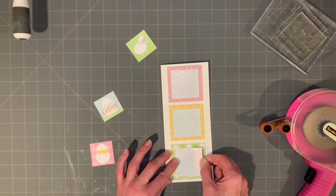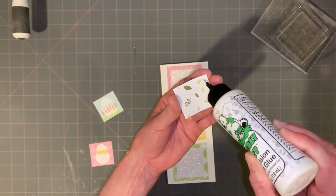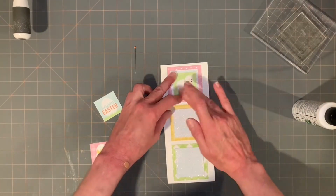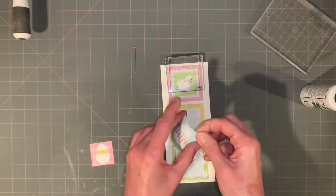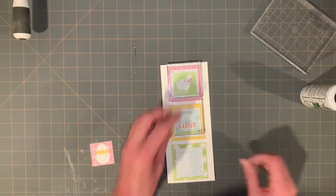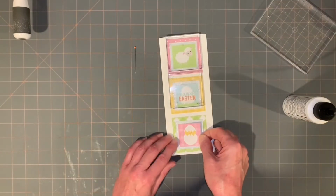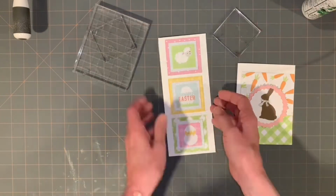So this was a very simple card to make, and I did not jewel this up. I thought the glitter did a great job giving some sparkle, and the little images just stood on their own, as cute as they wanted to be, and the Happy Easter already ready for me. So such a cute card. And the next card is coming up.